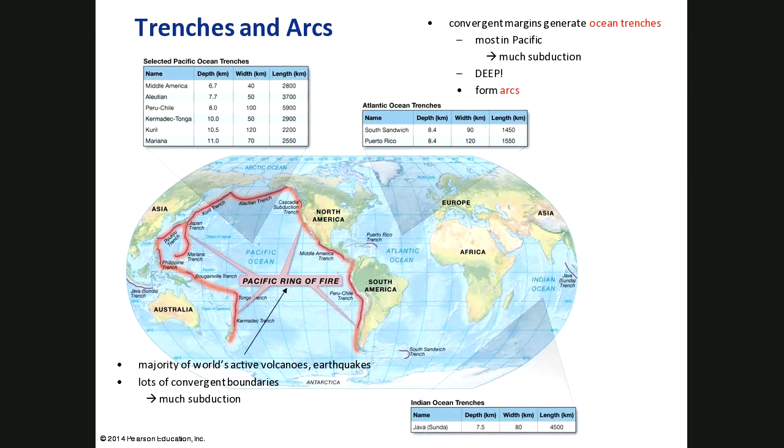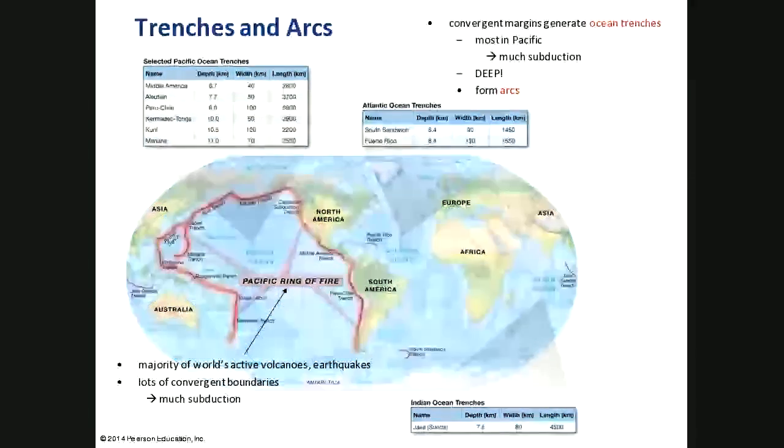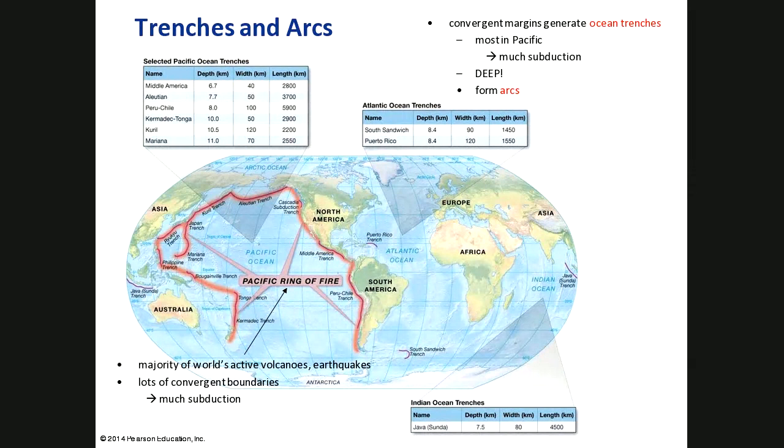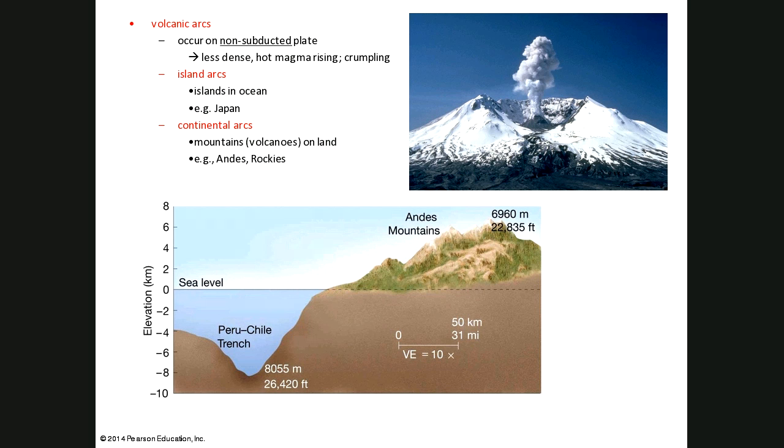Okay, so as I said, that's why we find the trenches in the Pacific to the degree we do, because that's where most of that diving down below is occurring. If we look at it from a side view near the Peru-Chile Trench, on the other side there's subduction occurring there as well. The plate on the left dives below the continental plate on the right. It wrinkles up the continental crust, forming mountains.